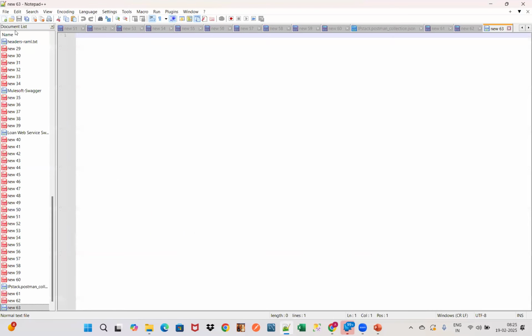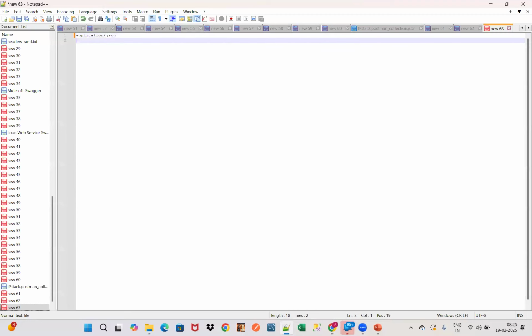Let me write that. So application JSON: this JSON will be the subtype for this type application in order to get the output payload in the form of JSON format. If the client requirement is to fetch the output in XML, then this will be the output MIME type, application slash XML.